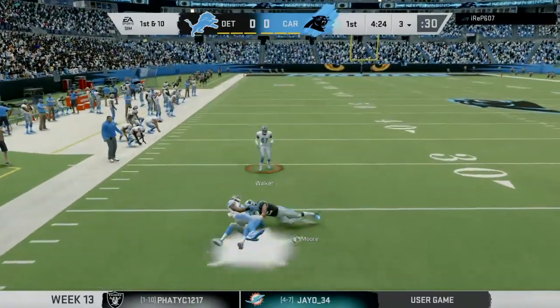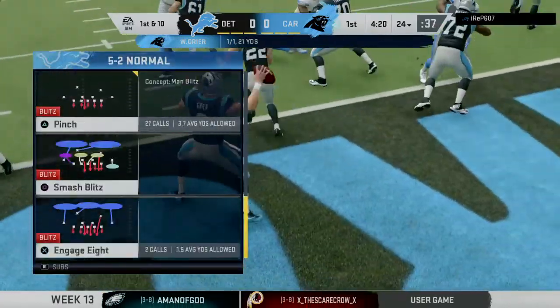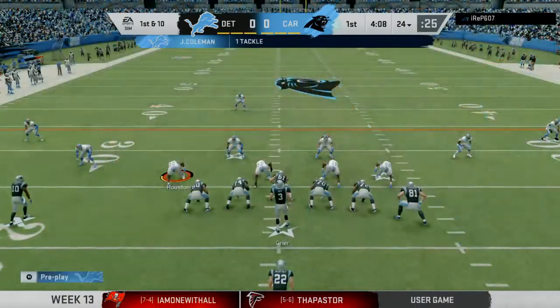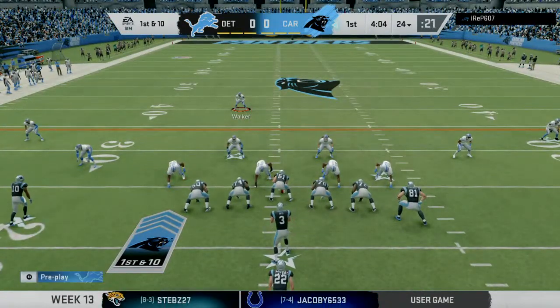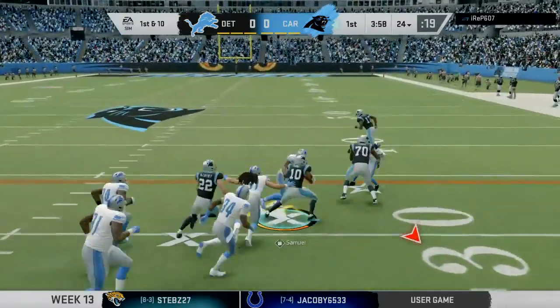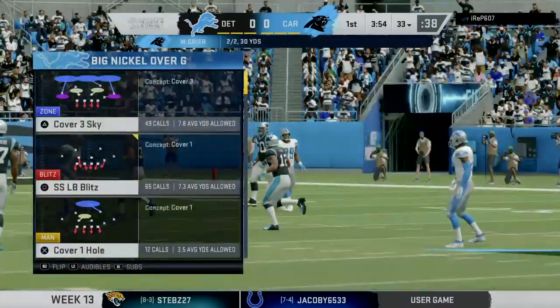Now it's Greer. And he will find the open man. It's DJ Moore. And he's going to get this up to the 24-yard line. That good for 21 yards on the catch and run. That's what we're used to seeing from him right there. Plays like that, why he's number 4 in the league in terms of receiving yardage. Able to make adjustments all along the way. Doesn't matter where he lines up, where he releases from. Working his way into the secondary, figures out defenses and finds weak spots in order to get open.